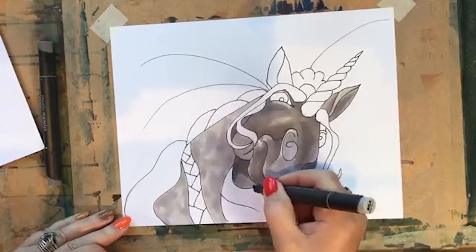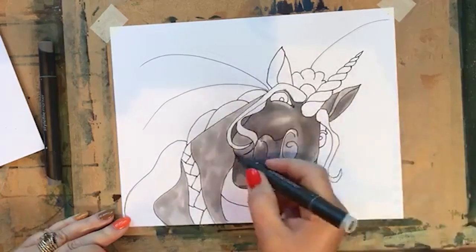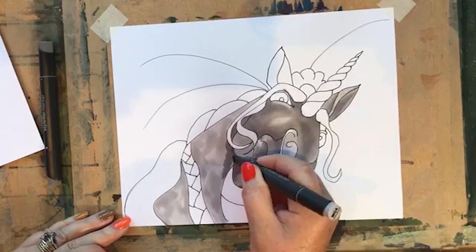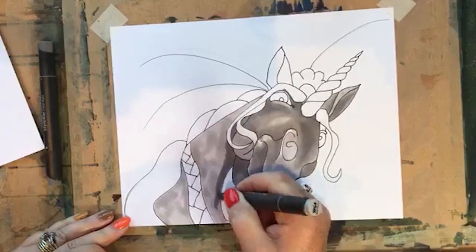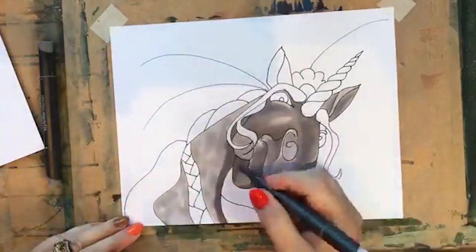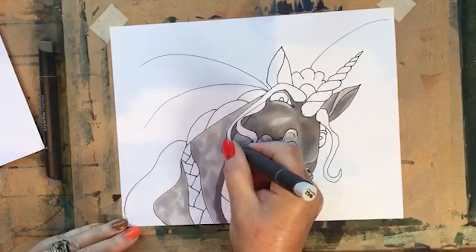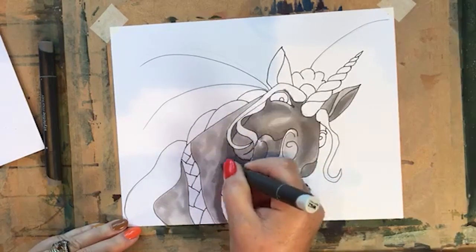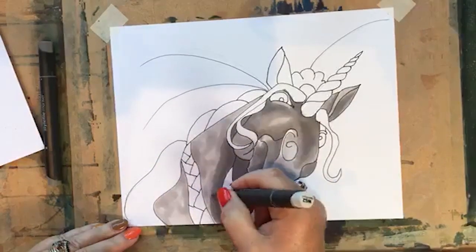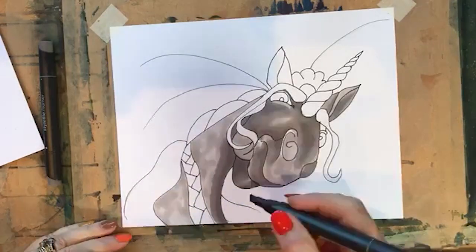And as it goes down and round and under the corner, under the edge, it will be dark there as well. This would be dark down his neck too. So I'm coming in down there and making that dark grey. Before that all dries, let's nip in and just soften and blend. And have faith in the pens. Have faith. You'll get used to the way they blend and how they feel, and you'll get to know at what stage they will mark and they won't mark.